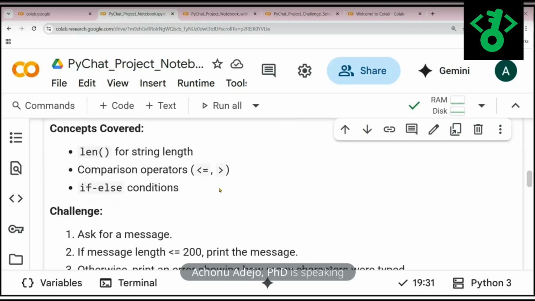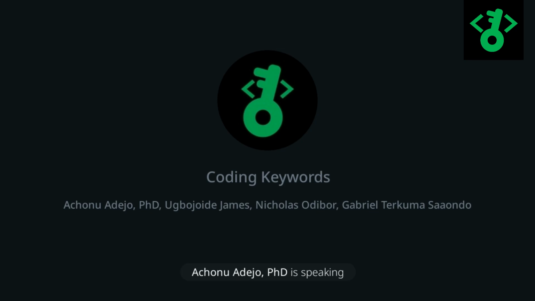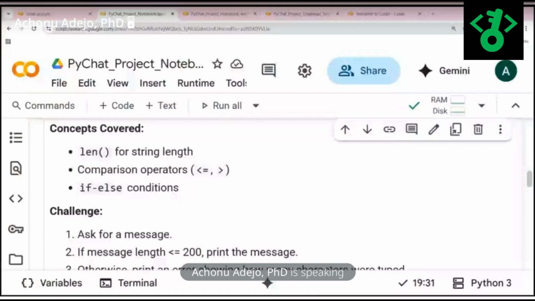And to do that task, we need to use the len function. So can you begin to realize now that functions are so valuable in programming? You use them to do different tasks. One of the tips I would say is that whenever you have a challenge, you're always trying to find out which function can help you do this. If you find a function that can help you do whatever you want to do, it becomes easy. All you need to do is call the function and find out the result that function is giving you. That's how easy programming is.